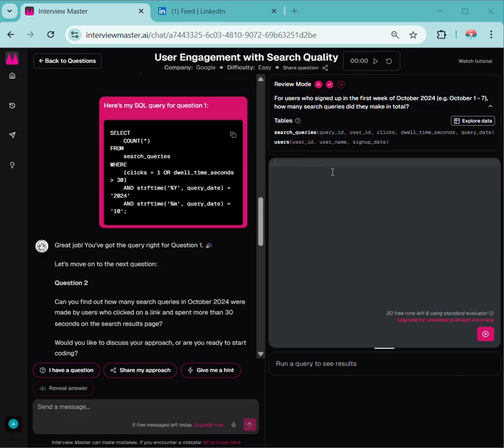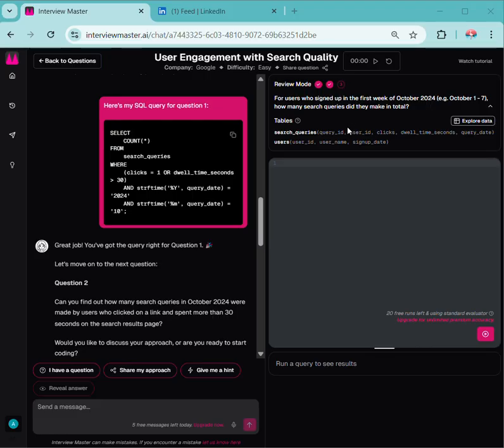Today we are tackling an interesting question that combines our user data with the search activity. If you have missed some of the important contents, like the explanation about the data and what the case study is about, you can watch the previous videos. I'll add the links in my description, but let's not waste much of our time and get back to the last and final question, question number 3.